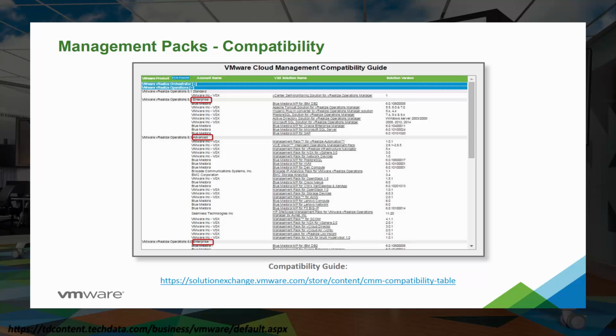So one management pack may work with one edition and not the other, or even a particular version of vRealize Operations. It may work with the newer 6.x versions, but not the old 5.x versions. So this is a good place to go to make sure that you are running the proper edition and version of vRealize Operations with the management pack that you're looking at.